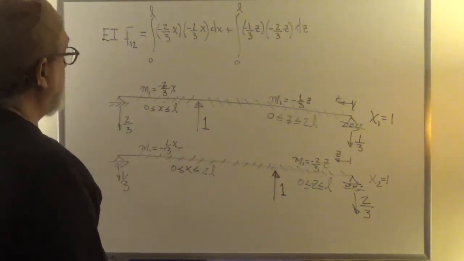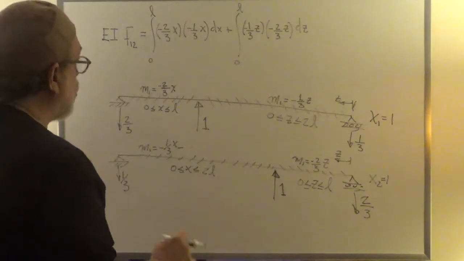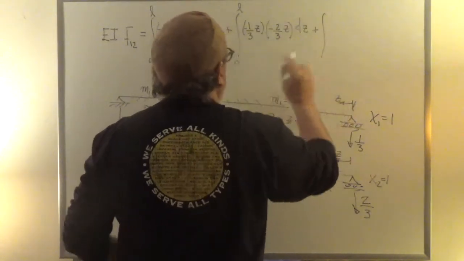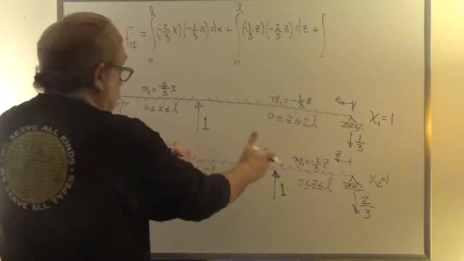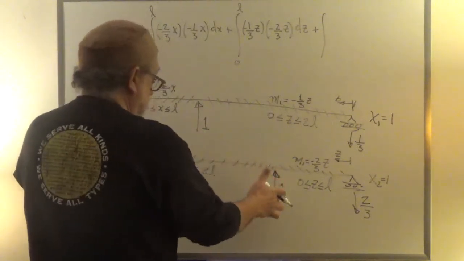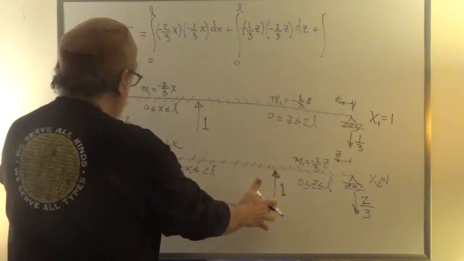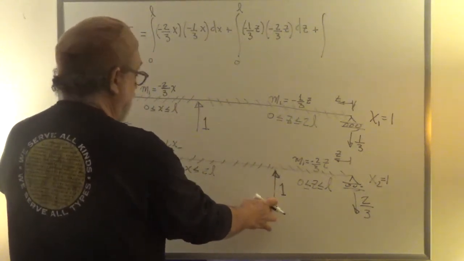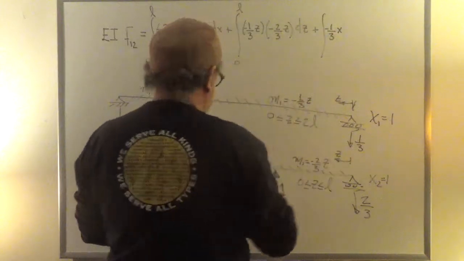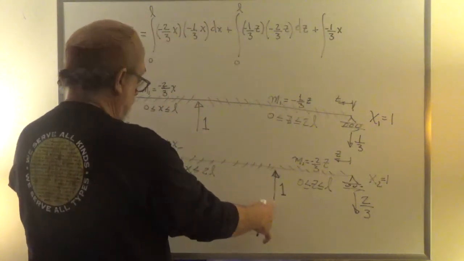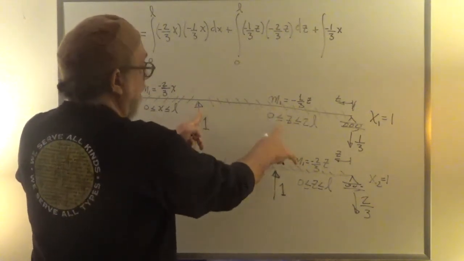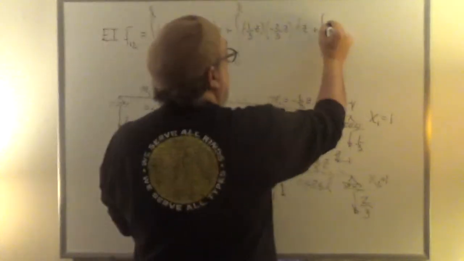Now, that middle space is a little bit tricky if you're not too sure, but I hope you follow me now. What we have to do is just multiply valid equations, right, that cover this region. So what is a valid equation that covers this region in this sketch? Well, the valid equation that covers this region in this sketch is minus 1/3 of x, right? So minus 1/3 of x. That describes what's going on here, right? Minus 1/3 of x is valid. Now what is valid over here? What is valid over here is minus 1/3 of z, right?